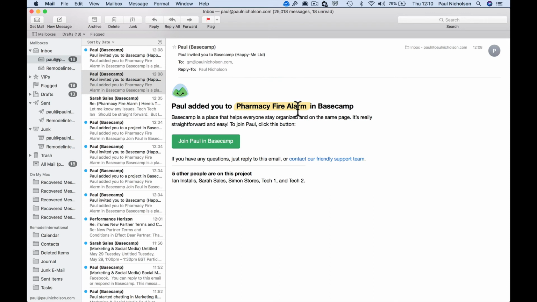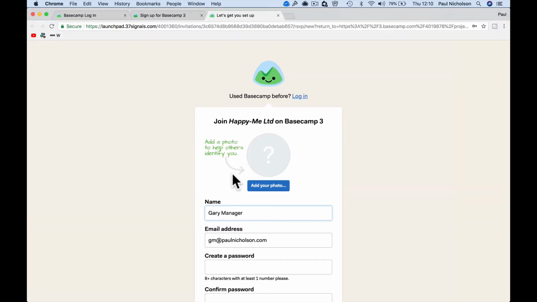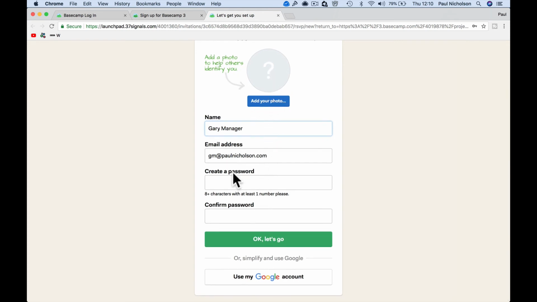I've added you to the pharmacy fire alarm in Basecamp. Basecamp is a place to help everyone organise. Join Paul in Basecamp. So me, as the manager or the salesperson, has invited someone to a project management software. Make a new account, name auto-populates, you can add a photo if they want, add a password, confirm the password. Okay, let's go.